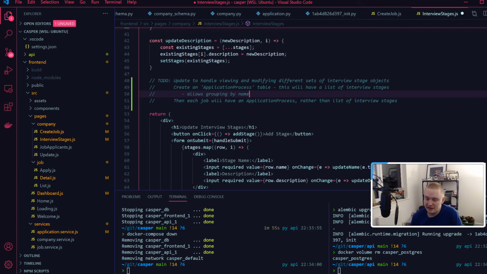But yeah, so then you'd create an application process which involves your stages, then you'd manage your things, and when you go to create a job, you'd have an application process, and then you'd swap that out. So I want this application process for a senior, this application process for a junior. So I think that's the way to go with it.